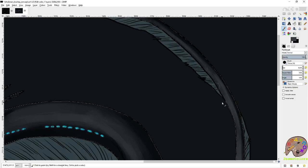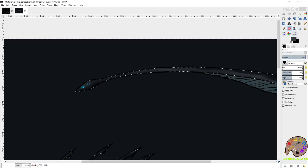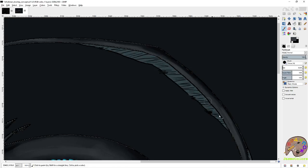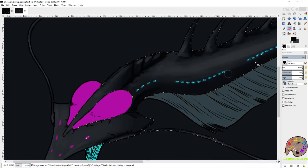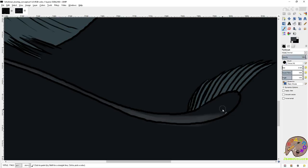This is just all light, no shadow on this side, no shadow at all, until we get to like here. And then light switches over to the top side there. There we go. Oh crap, come here. There. Let's see. How is this looking, by the way? He's standing out. Nice. Okay, I'm liking it so far. So far, so good. There we go. Make sure I color inside the lines.